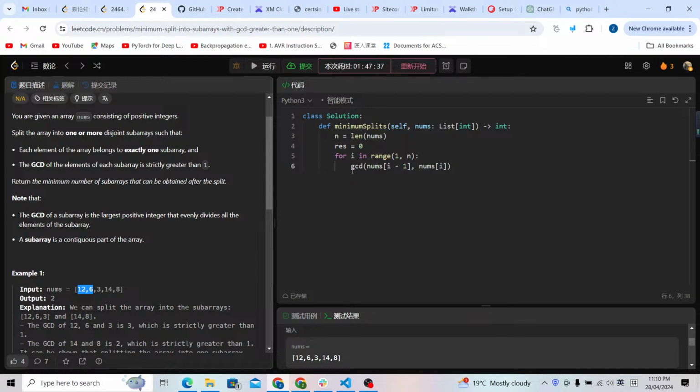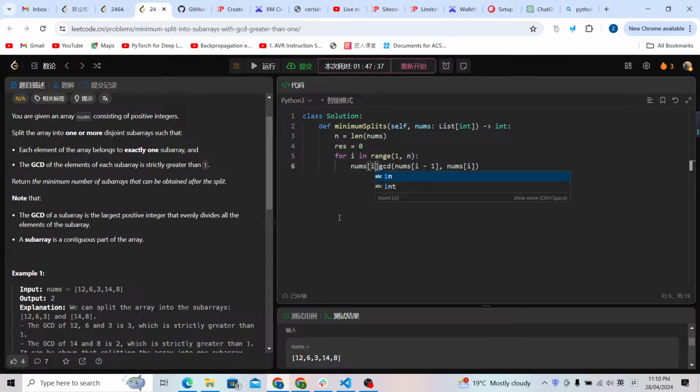We're going to record this number at the nums[i] position. After GCD, we update 12 and 6 to 6, and after that 6 and 3 to 3, updating nums[i] to 3. We update it like this.